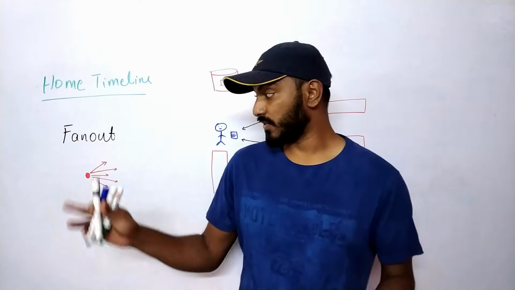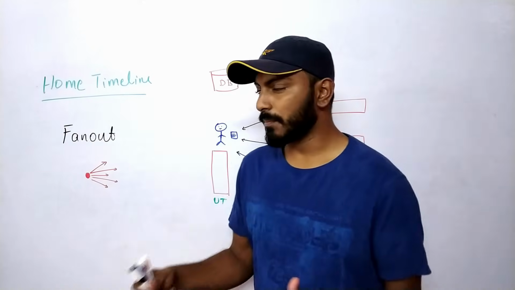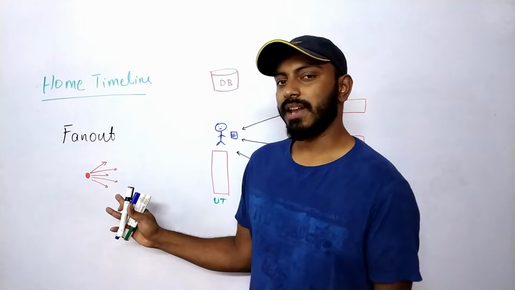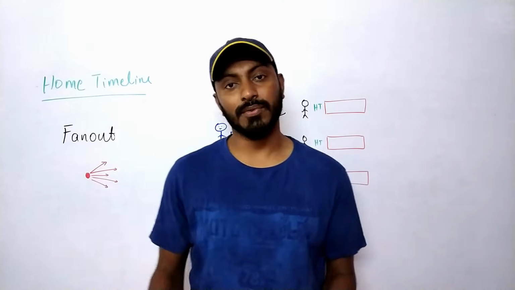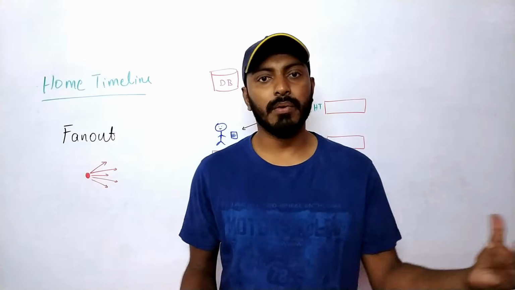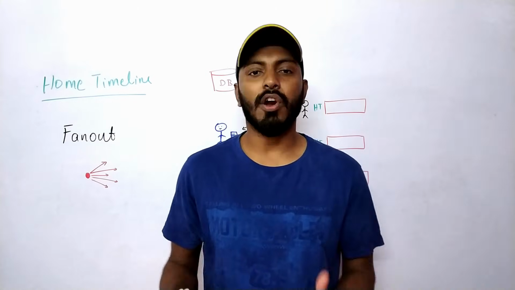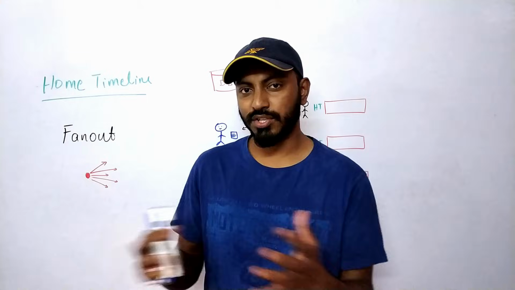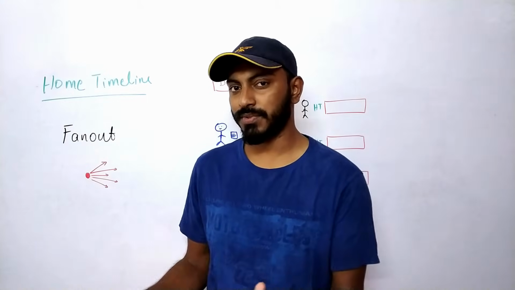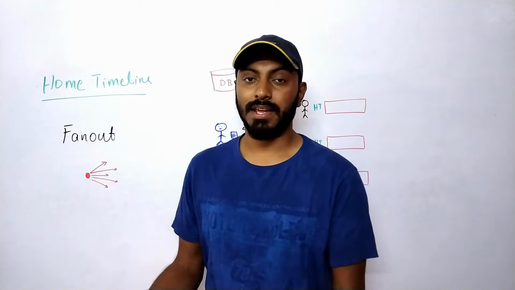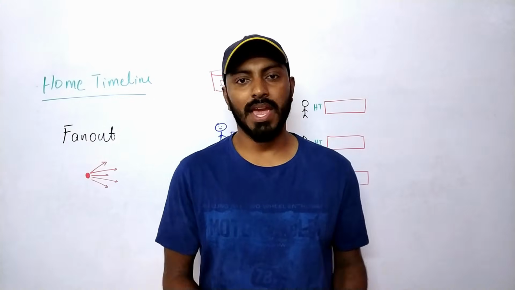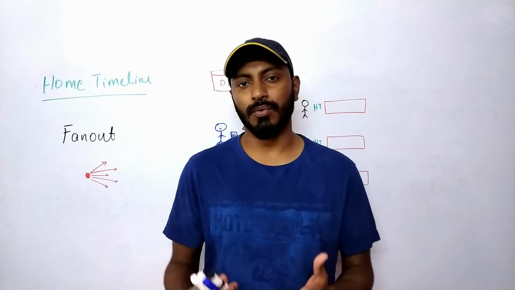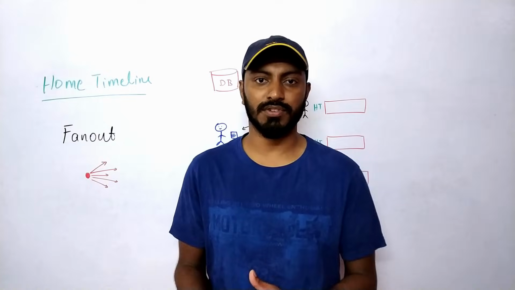The approach is called the fan-out approach. Fan-out means moving in different directions from a single point. That's the definition. Okay, let's see how we use it. Whenever we get a tweet, we do a lot of pre-processing and then distribute the data into different users' home timelines. That way we can reduce the queries we have to make when there is a request to compute the home timeline for that particular user.